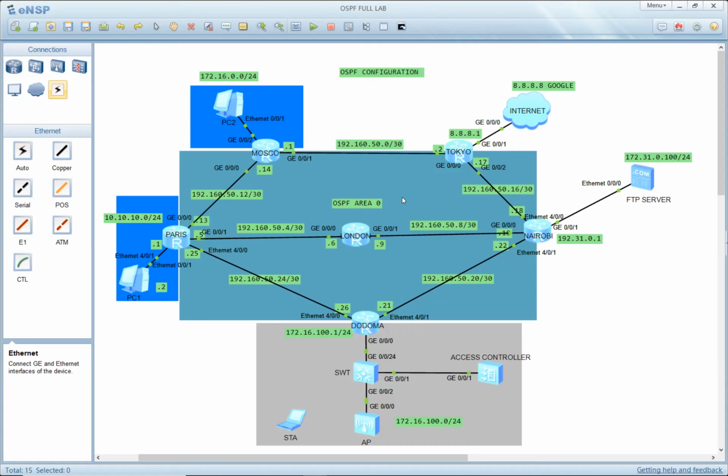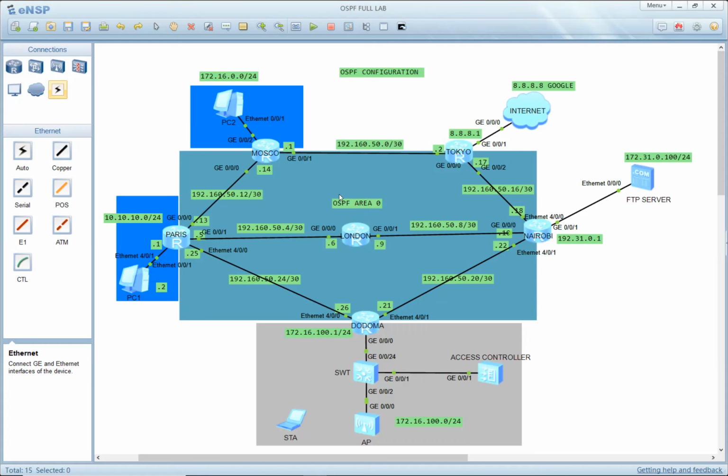OSPF basically selects the router ID of the router. Any router participating in OSPF should have a unique identifier that identifies that router uniquely in the OSPF domain. If you do not configure the router ID manually, it will be selected by the OSPF process automatically. It will take the biggest IP on the router if you have configured loopbacks; if you didn't, it will just select the physical IP address which is highest compared to the others.